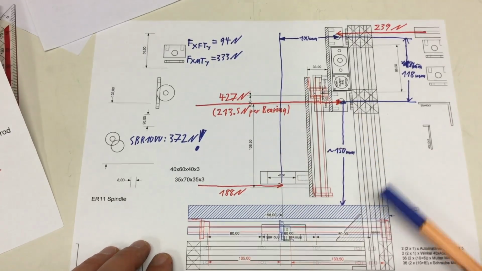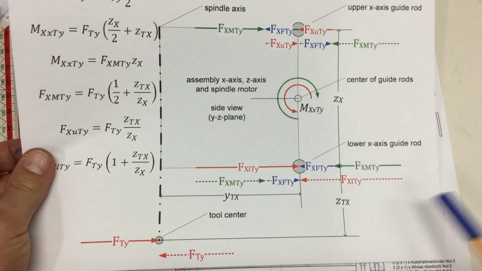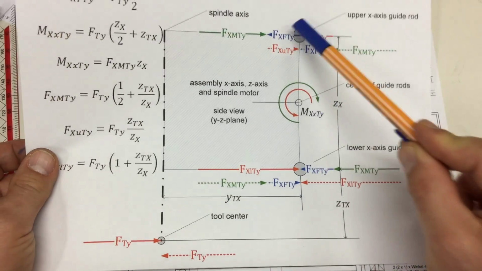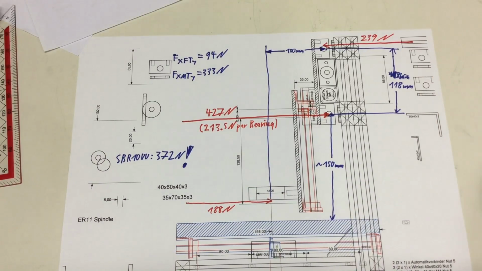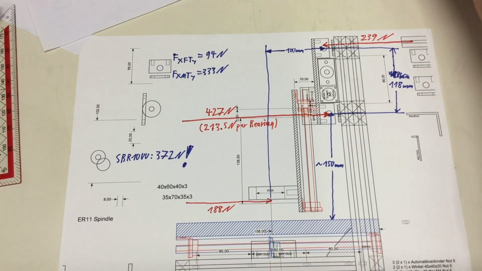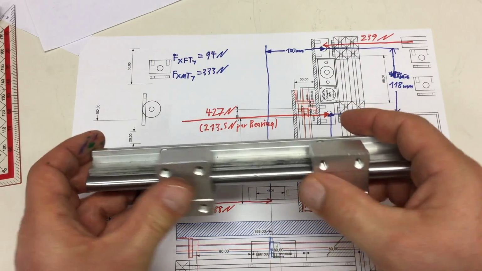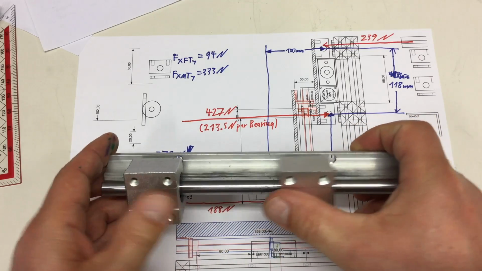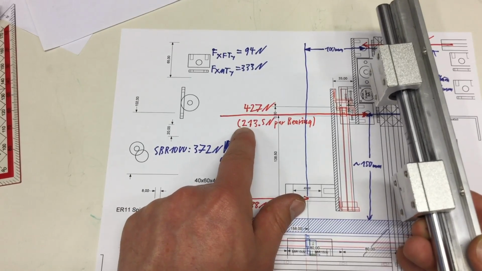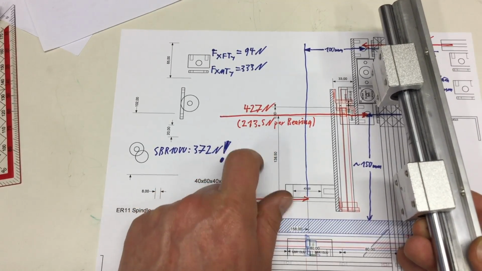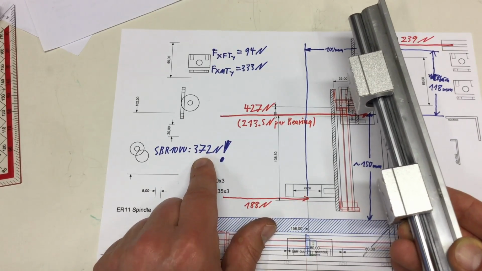But then I remembered, fortunately, we calculated the forces on the whole upper and the whole lower assembly. And the upper and lower assembly will of course contain two bearings. So the load per bearing is only 213.5, and this is, at least in theory, doable.